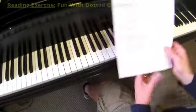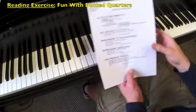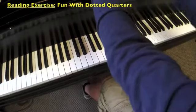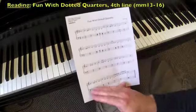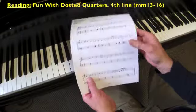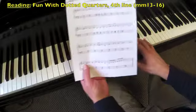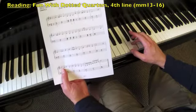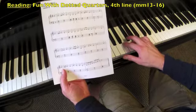Good luck with that. And so your first reading exercise of lesson 4 is fun with dotted quarters. I'm going to go ahead and go through phrase by phrase. I think just for fun with this one, I'm going to start on the bottom line and work my way up. You've already learned how a dotted quarter note works. You give it 1.5 beats, which means, for instance, on this first one, you'll put the fourth finger on G, and then you'll count 1, 2, and 3, 4.